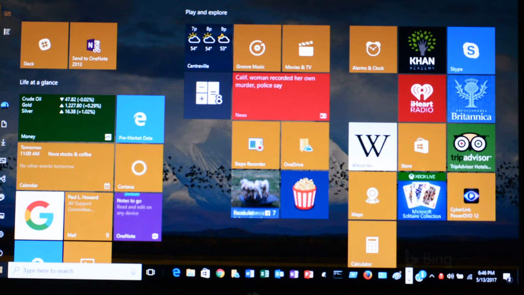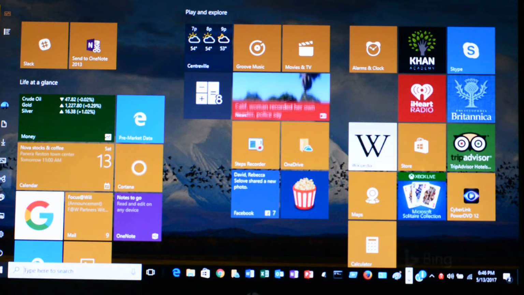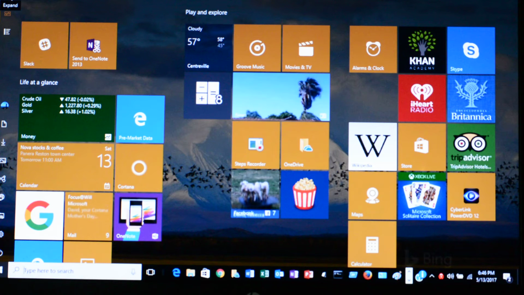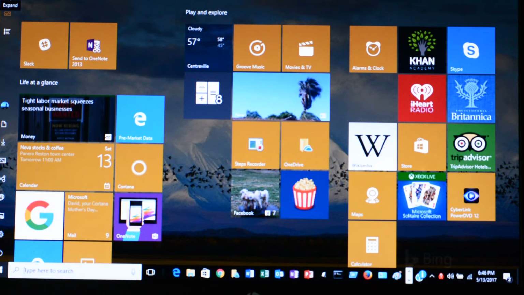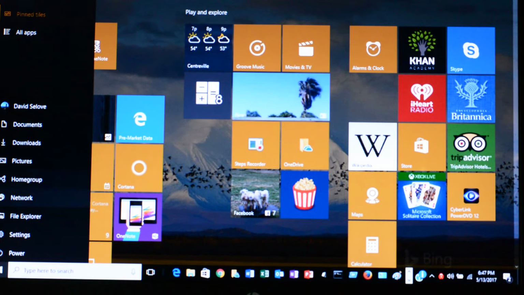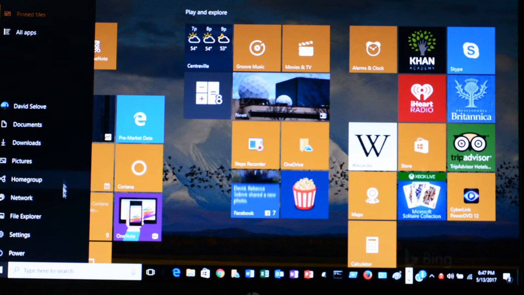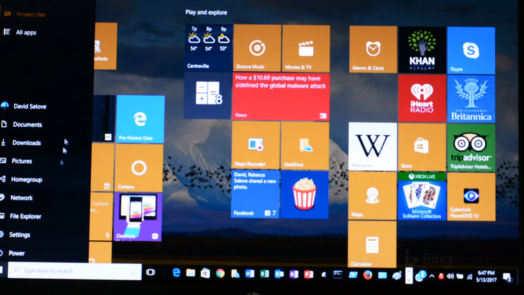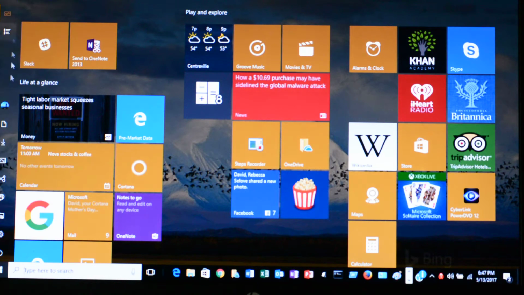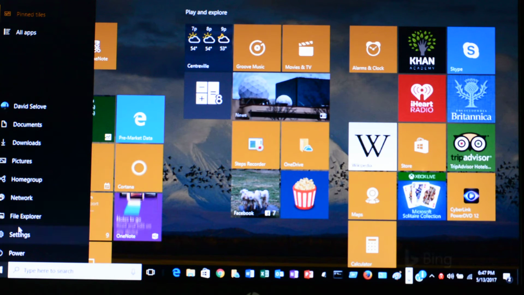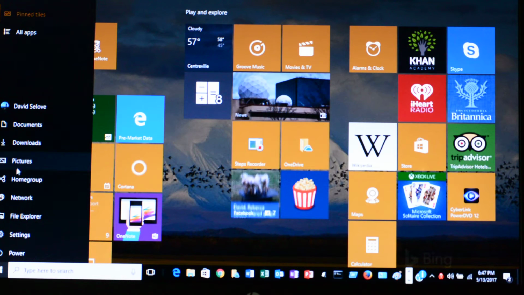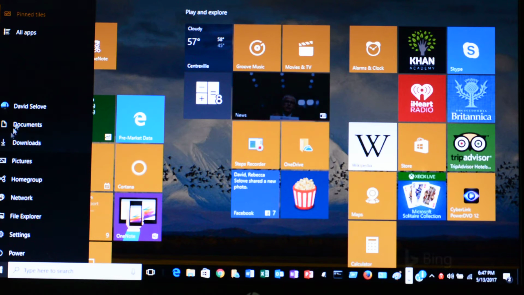Here on the left-hand side, if we go up here to this expand and click that, it gives labels to what we were seeing here with these icons. It adds labels and shows what those things are. Okay, so you have File Explorer, Settings, Network, Pictures, Downloads, and this stuff is configurable.